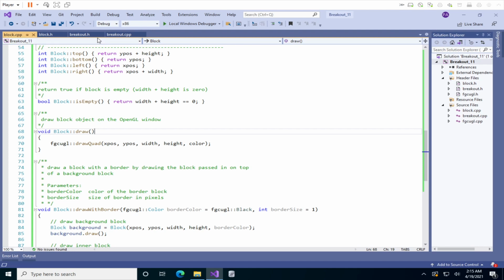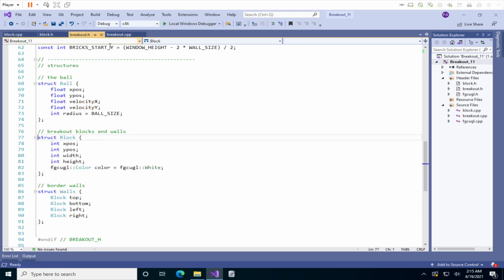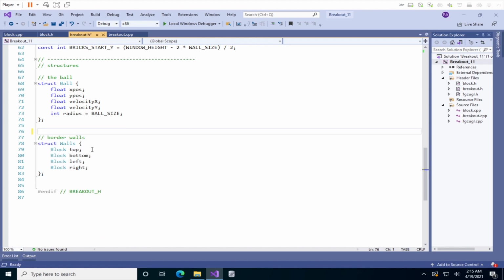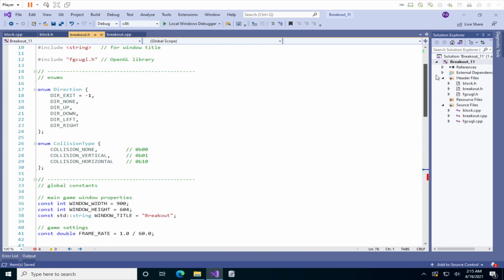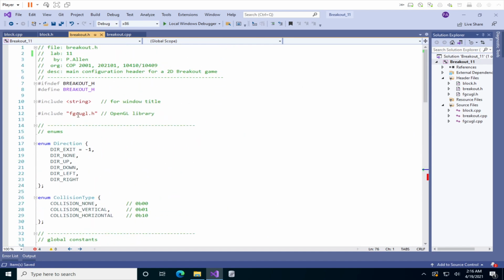We're going to start by going to breakout.h, and this block structure, we're going to delete it. So highlight the block structure, only the block structure, and delete it, and hit save. Notice our walls already is upset because it had 4 blocks, top, bottom, left, and right. So we can fix that. We can come up here, and here we're including FGCUGL.h.